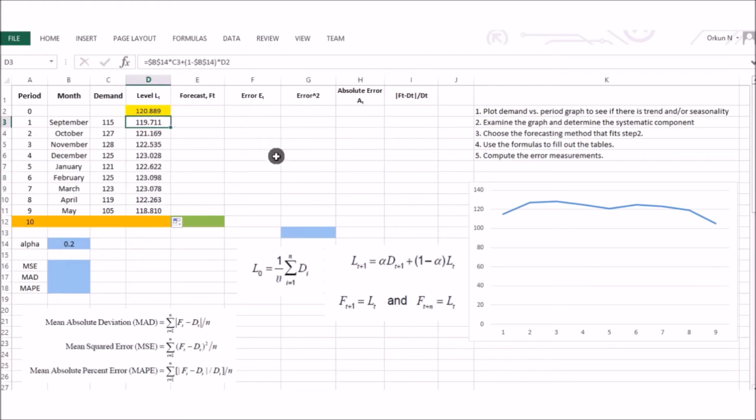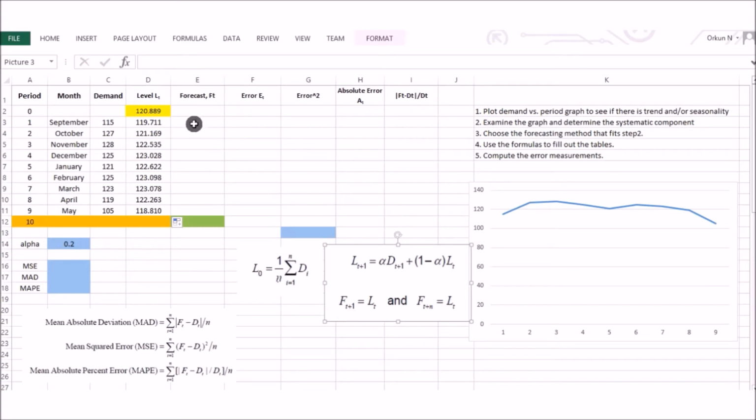If we go through all of these periods, we see that the first value, B14 and B14 here, are always the same. This is because I put a dollar sign at the beginning and in between B and 14. All other C and D values are changing, as you see. This is what I want, so I got my level values already. The next formula is the forecast: F_{t+1} is level L_t.